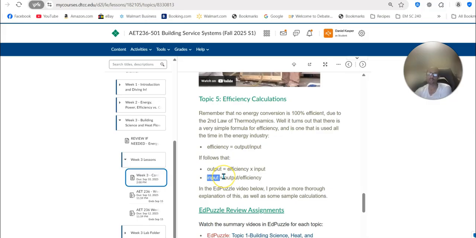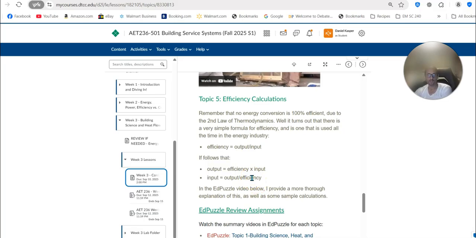Okay, so that's actually something that you will do in lab this week. You will calculate the output necessary to replace the heat that's lost through a surface. And then you're going to apply an efficiency assumption to calculate the BTUs of input and ultimately the CCF of natural gas you need.